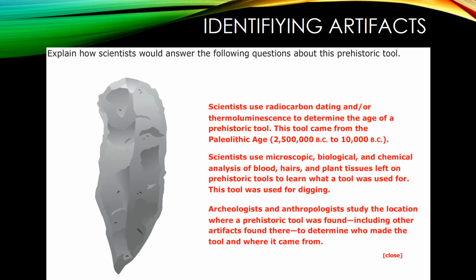And last question. Archaeologists and anthropologists study the location where a prehistoric tool was found, including other artifacts found there. They do this to determine who made the tool and where it came from. So again, location is important in conjunction with understanding who would have made this tool. You need to know where it came from and what its uses might have been.